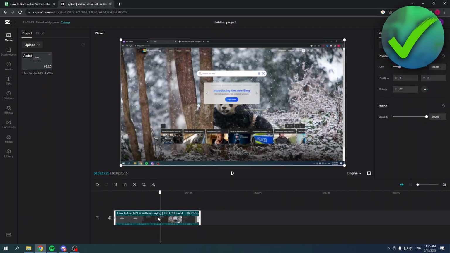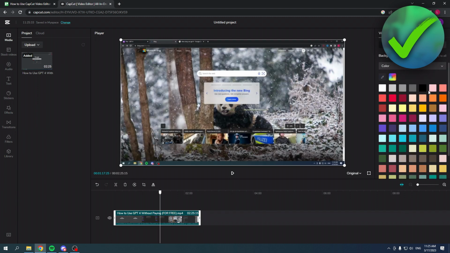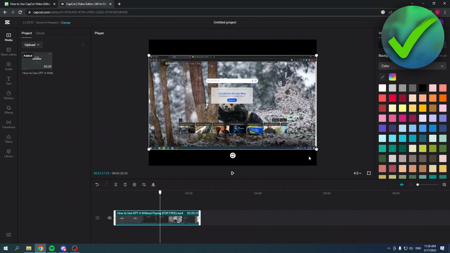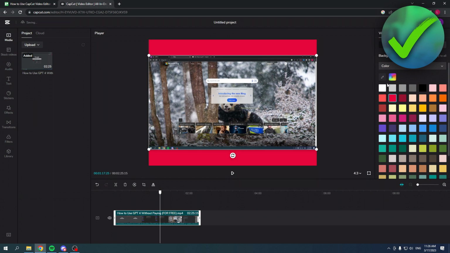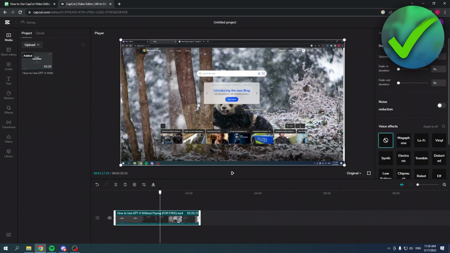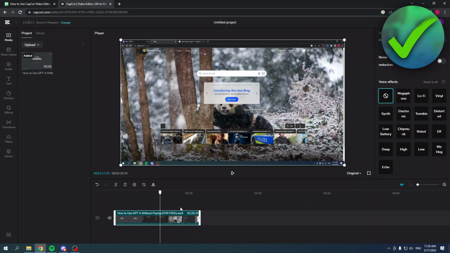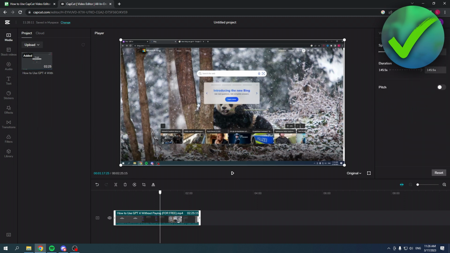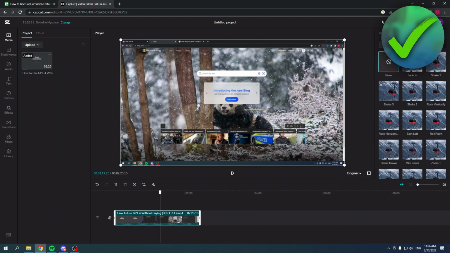And if you select the video, you also have a couple of different options over here. You have the size, position, rotation, opacity, and, for example, cutout and background, which is pretty cool. Background would be useful, let's say you were to choose something like this, then you can select a background color or just leave it black. You also have the audio options here, so you can adjust the volume, fade in transition, fade out transition, noise, or you can even do some voice effects on the video sound. You can increase the speed, and you can add some animations, which is pretty cool.